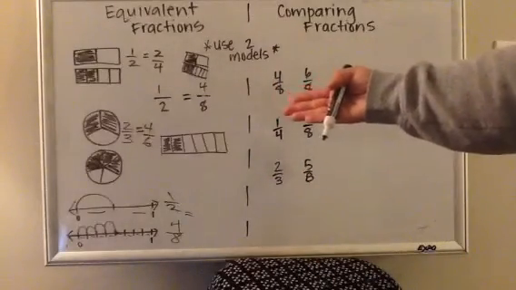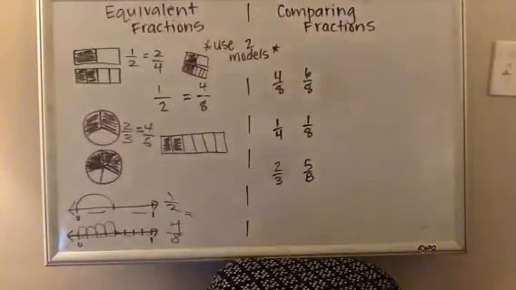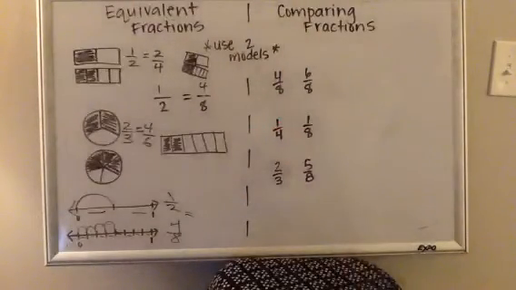take up the same amount in circles and rectangles. Well, fractions aren't always going to take up the same amount of space. Sometimes there's going to be a lesser fraction and a greater fraction. Sometimes someone's going to eat more of their chocolate bar or eat more of their cake or run a longer distance. So you need to be able to figure that out.